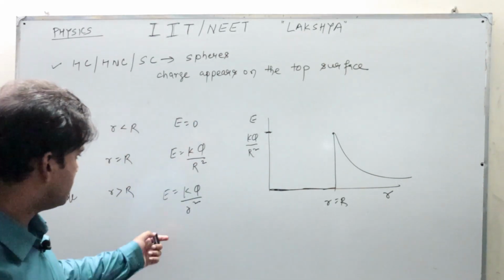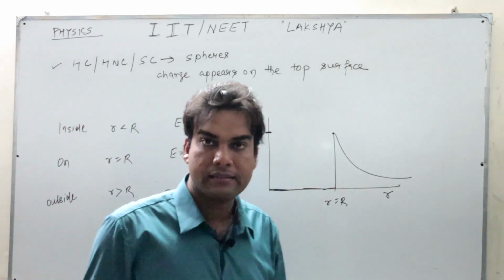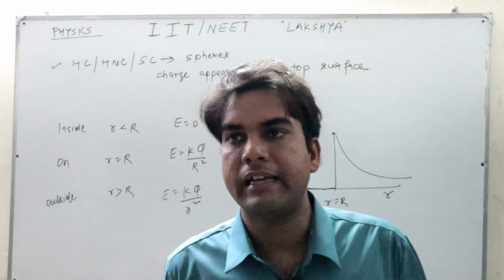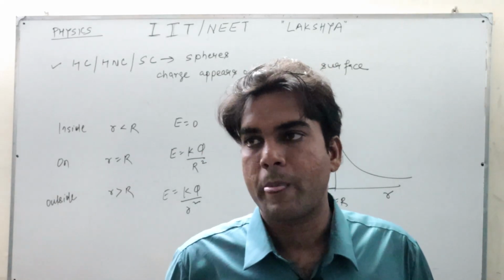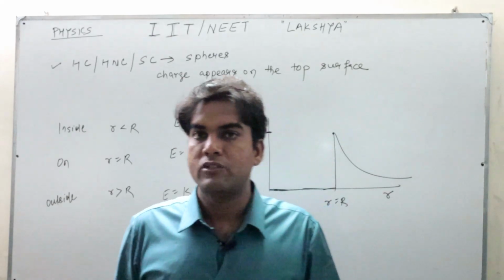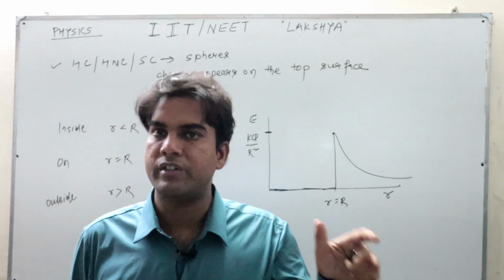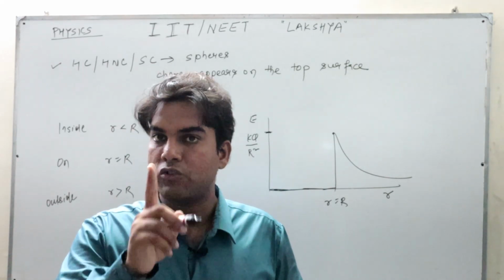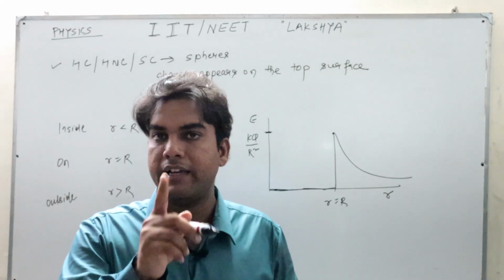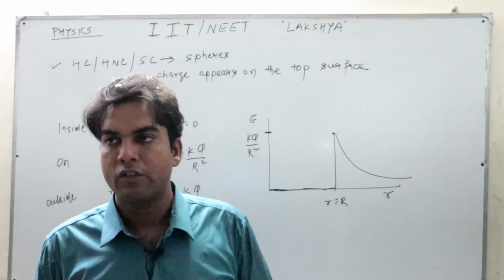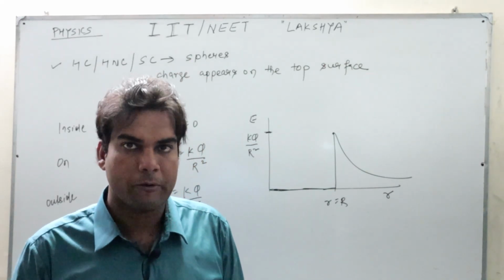So that is about the theory of spheres, and we are left with one more case, which is solid non-conducting. Solid non-conducting means a solid insulating body, and in an insulating body charge will reside inside the surface also. Here charge is not residing inside the surface. In solid non-conducting, solid insulating, charge will reside inside the body. So let us see how to tackle that type of problem.